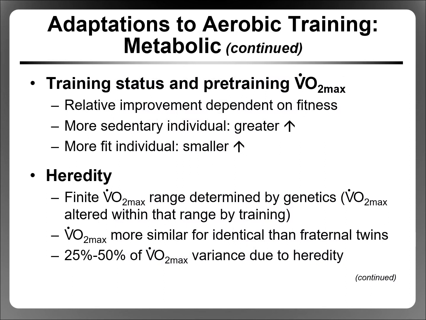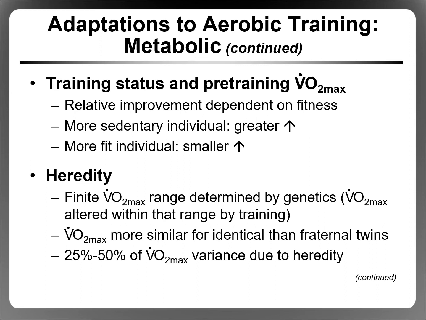All right, so digging into these a little bit more, training status and pre-training VO2, your relative improvement is going to be dependent on fitness. So if you're already a super fit individual, it is going to be much more difficult to see improvements in VO2 as opposed to somebody that's going from a couch potato to trying to do any level of physical activity. So when we are dealing with more sedentary individuals we're going to see greater changes, and more fit individuals are going to see much more insignificant changes.